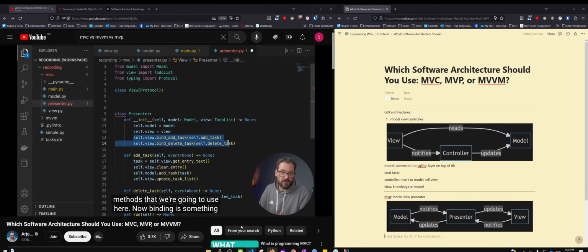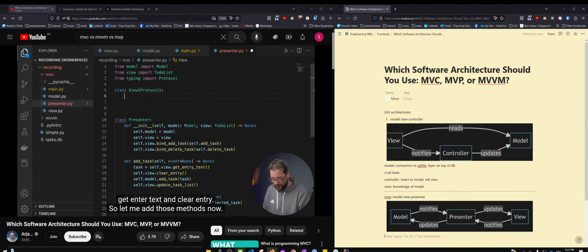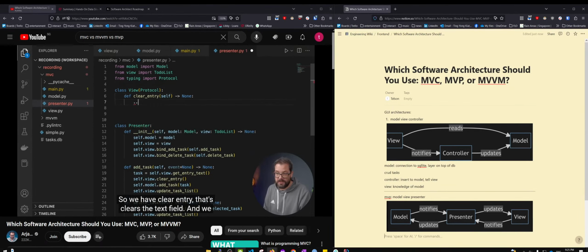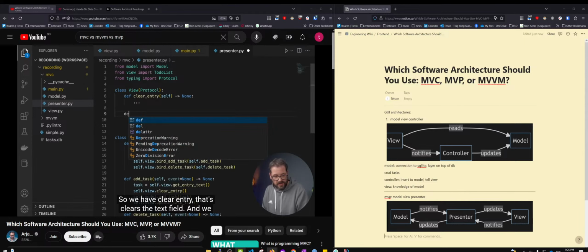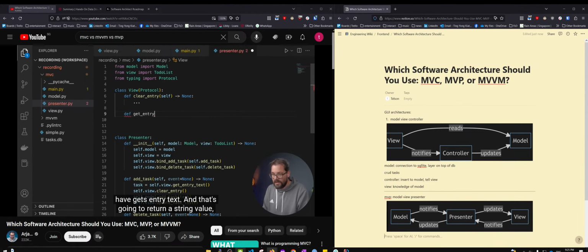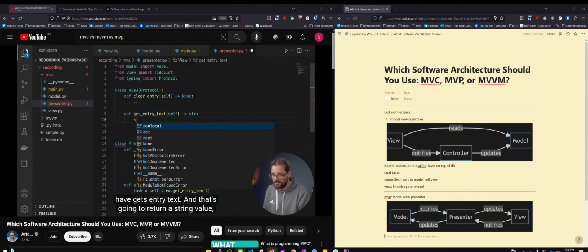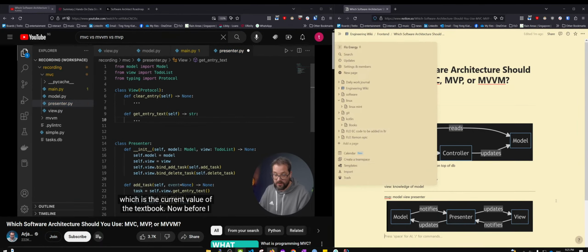Now binding is something I'm also going to do differently, so I'll leave these two here for the moment. But we are going to need things like get entry text and clear entry. So let me add those methods now. So we have clear entry, that clears the text field, and we have get entry text. And that's going to return a string value, which is the current value of the text field.